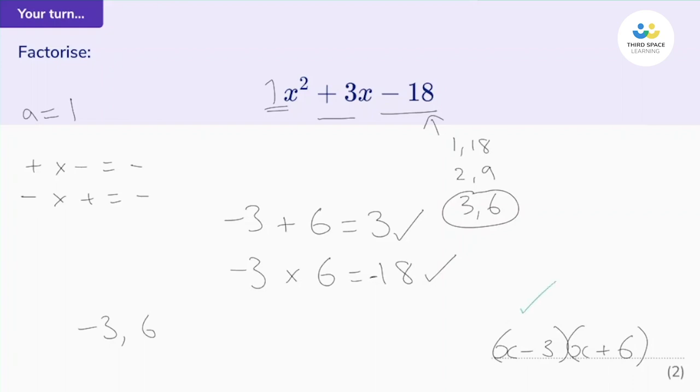But let's see where the marks come from. There's one mark here. If you put an x and a 3 with some sort of sign in one bracket, and an x and a 6 with some sort of sign in the other bracket, even if you mess up the signs, you might get one mark. But we're out for full marks, so the second mark is for getting the answer fully correct. x subtracts 3 in one bracket, and x plus 6 in the other bracket. Two marks.